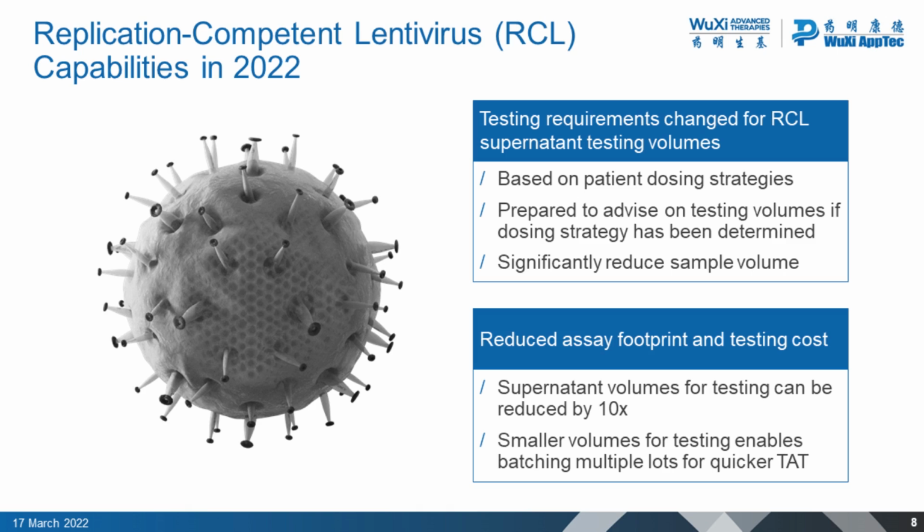It means that instead of testing that 300 mils for the maximum as it used to be, we've seen volumes reduced by about tenfold. And when we see that there are reduced testing volumes for the supernatant testing, we're actually able to accommodate a larger amount of testing, or amount of samples per supernatant material submitted for testing, which means that we're able to accommodate more products more rapidly for a quicker turnaround time from on test to data results being distributed to the client.